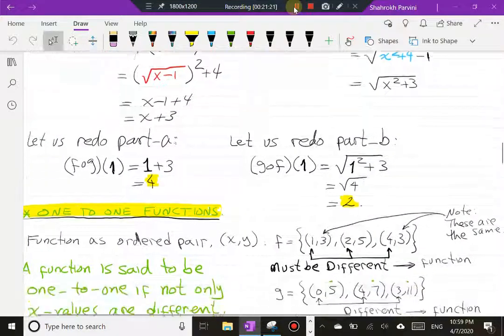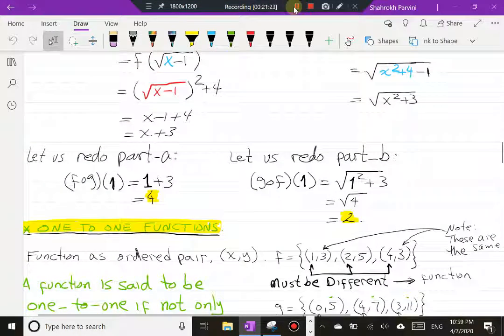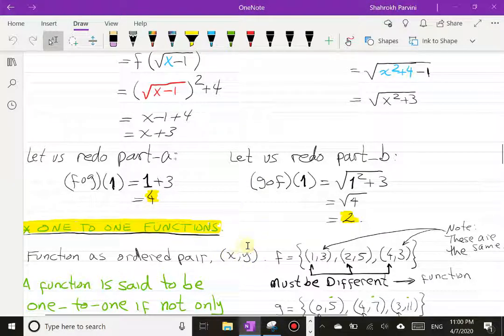Now, a function is an ordered pair. That's what this is. An ordered pair is a pair x comma y, and order matters: x first, y second. So in this set, I have these made up random ordered pairs. As long as you have one of those, you have a relation.